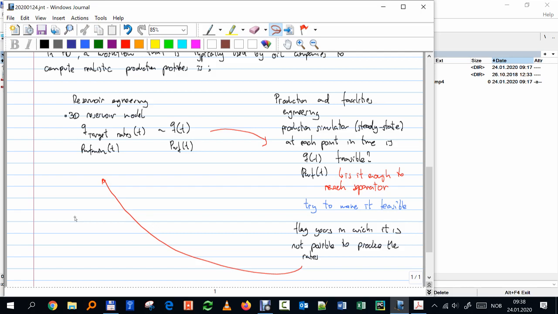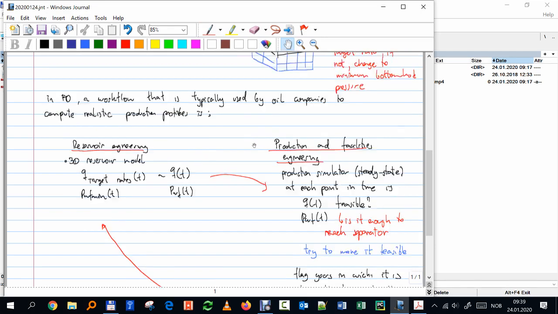Okay, and there is usually a fight between them, because the reservoir engineers say, let production take care of that, they will find a way to produce it, and production says, no way, I cannot produce that, and there is some iteration. But keep in mind, the guys on the left are the custodians and managers, the owners of the reservoir model. And the guys on the right are the owners of the production model. They know all the details about the facilities, the sizing, the wells, everything, and they have to communicate, because the production profile is actually a result of both.